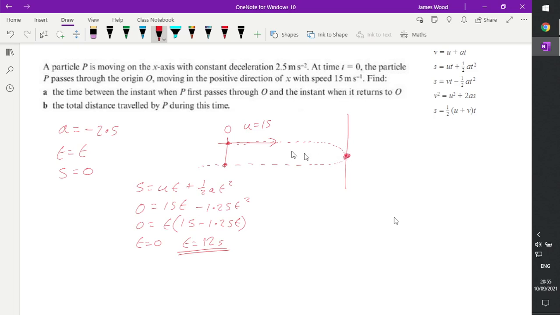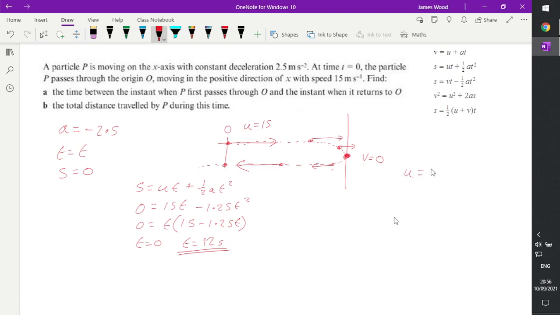But how do we think about this point here? Well, this is a point where it turns around, so it's got a positive velocity here. Then maybe here it's got a velocity still in this direction, but a lot smaller. But it gets smaller and smaller until on the way back, it's now going this way, and it's getting faster and faster. So at this point here, we can say that the velocity is 0, because it's on the point of turning around. It's going from a positive velocity to a negative velocity. So that's v equals 0, and we can use that to help us.